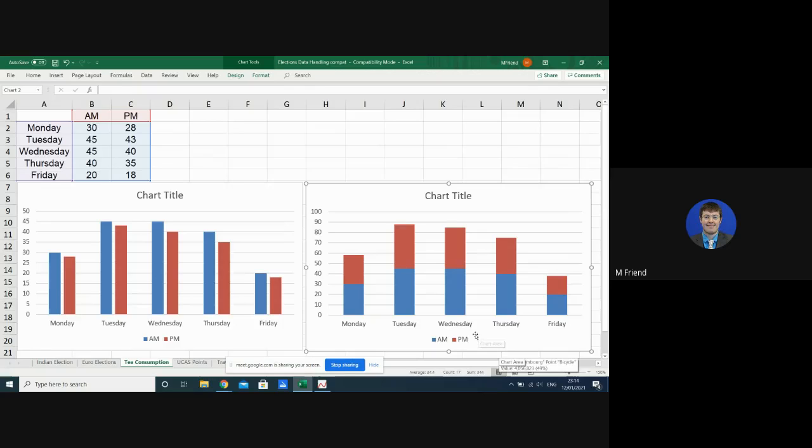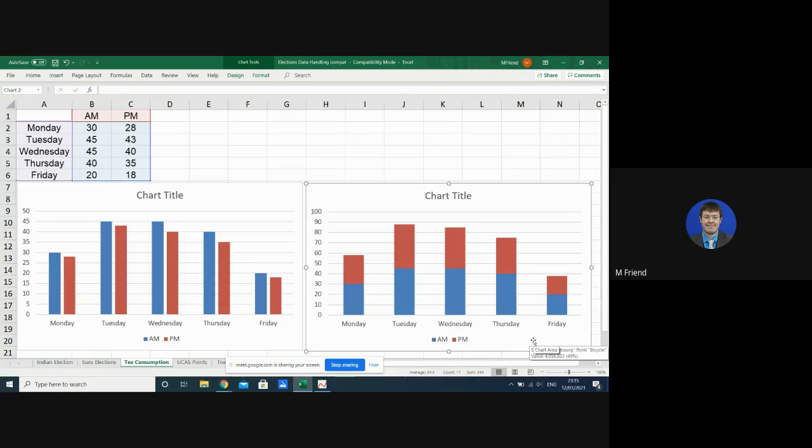So over here, I'm not really comparing morning and afternoon, because it's very difficult to see whether the red or the blue is bigger. But instead, I'm comparing the days of the week. I can see straight away that on Tuesday, most cups of tea are drunk. So Tuesday is the most common day for drinking tea, more so than Wednesday, but only just, and much more popular than Monday. Both of these bar charts allow me to make comparisons, but over here, it's comparing the days rather than morning with afternoon.